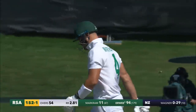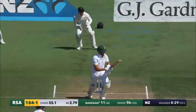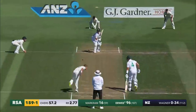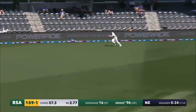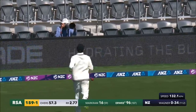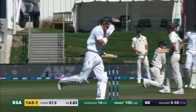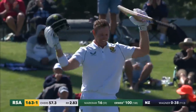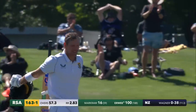It's 152 for one. That's flicked away — nice piece of timing from Markram, very strong off his hip, runaway for four. Pulled away and found the gap. A maiden Test 100 for Cyril Hervé in just his second Test match — made it a trying time for his country, it's been a terrific knock.